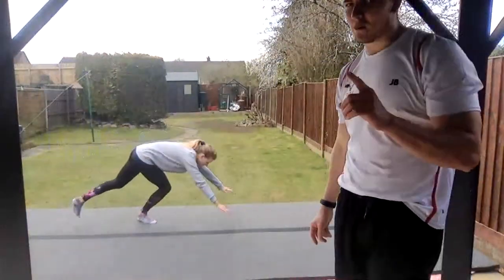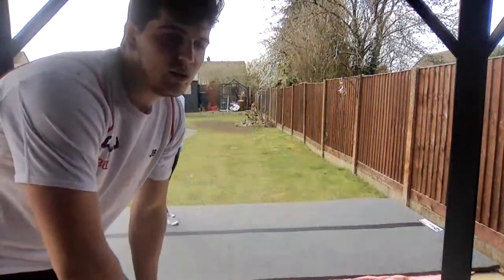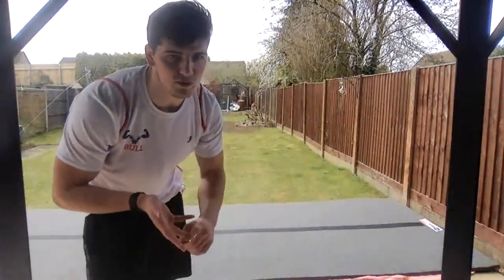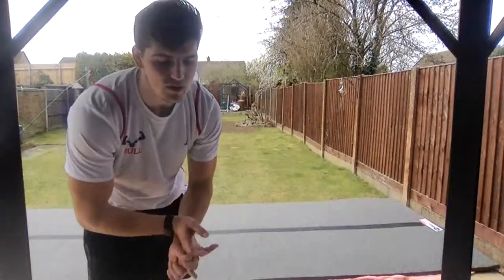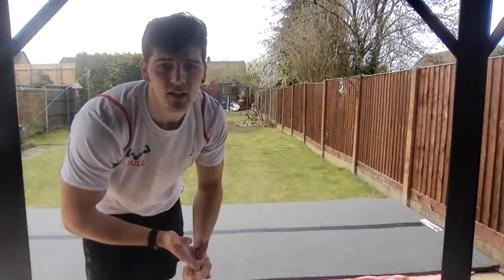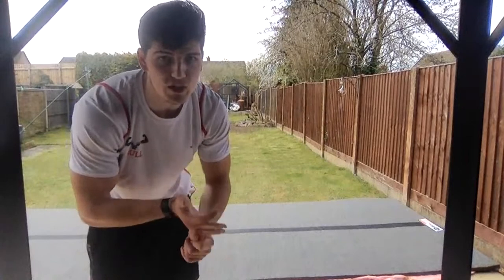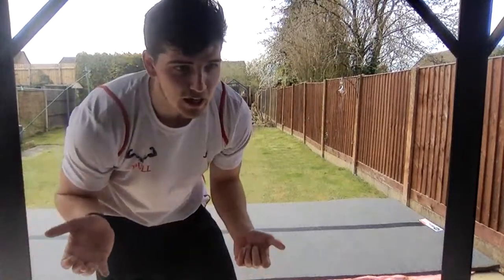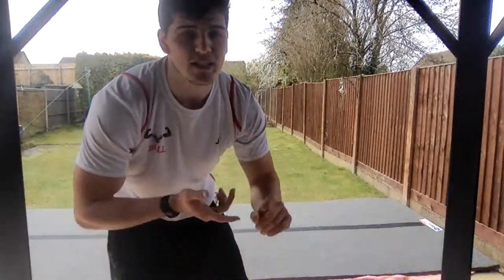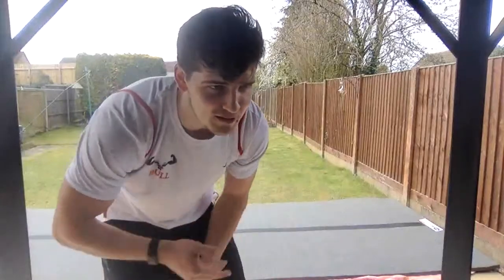All right, actually, I want to show you one more exercise for your forwards roll. You always want to be thinking when you're training. If you're training a forwards roll, a backwards roll, any skill, I want you to always think, it doesn't matter how basic that skill is, it's always working towards something different. So you're stretching out your bridge. You're not just stretching because bridge is a good stretch. You're stretching because it helps with your backwards walkovers, your forwards walkovers, backwards handsprings, double backwards handsprings, triple backwards handsprings.